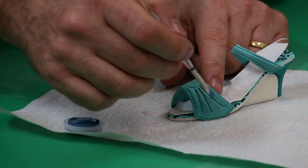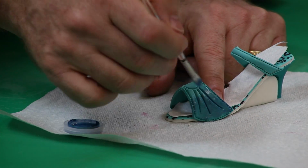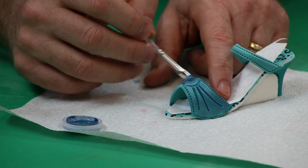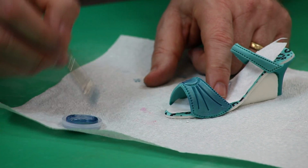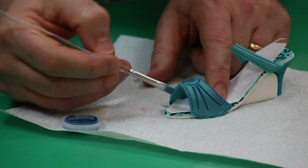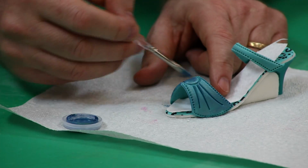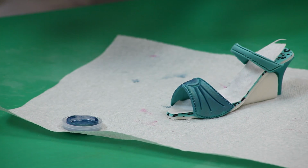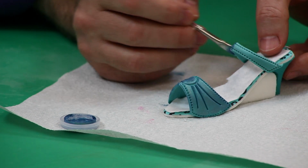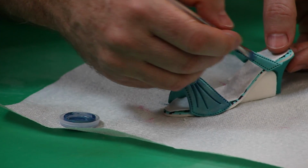Thin that a little bit, and then you're just going to paint the sole of the shoe, or the toe of the shoe. If you're doing all white, a nice touch is just to pearlize it with a little bit of super pearl dust. And again, you can put it on dry or you can wet it. The reason that I dilute it with alcohol is I think that you get a nicer coat. It's a nicer finish. And also I don't have to deal with any powder flying around and getting all over the rest of the shoe.